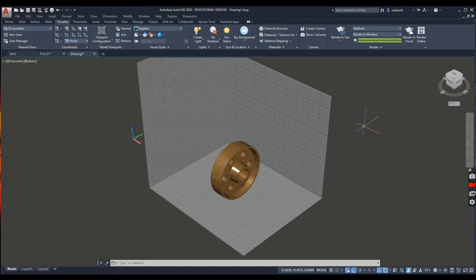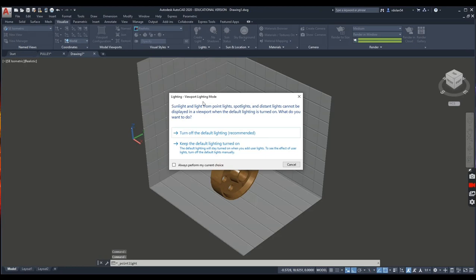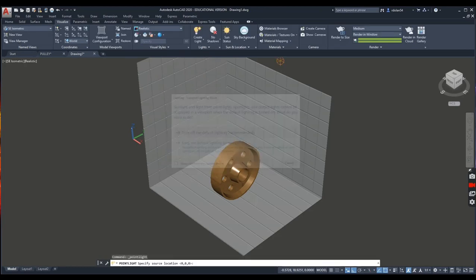It points to just a point on our drawing. So we're going to go up to lights and pick point. It recommends that we turn off the default lighting, so we will.